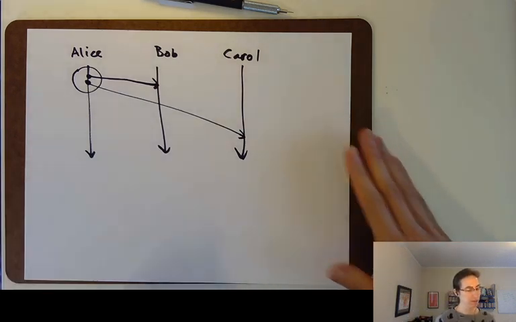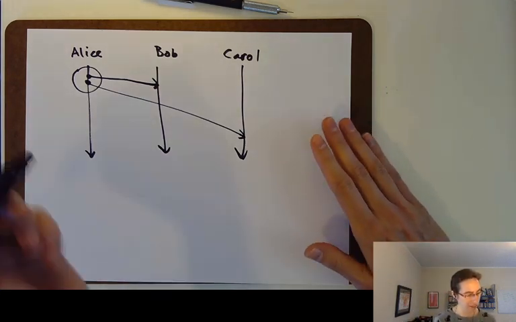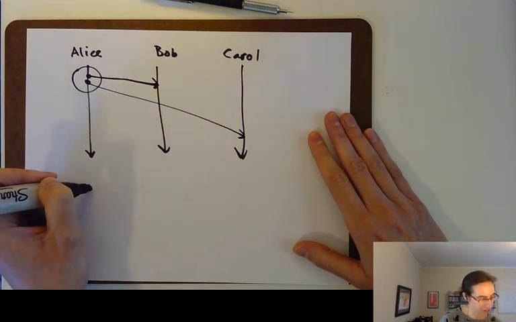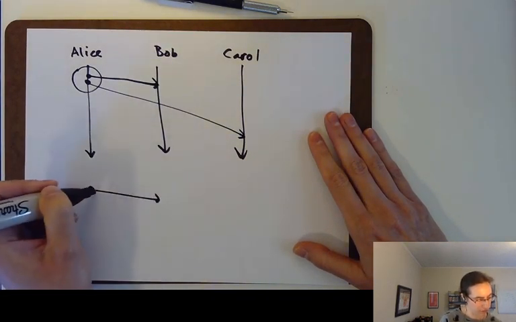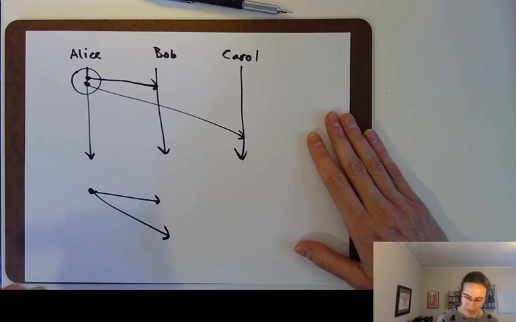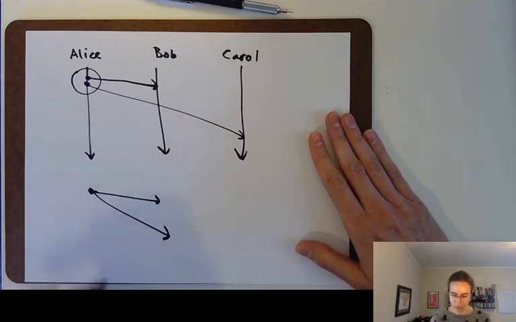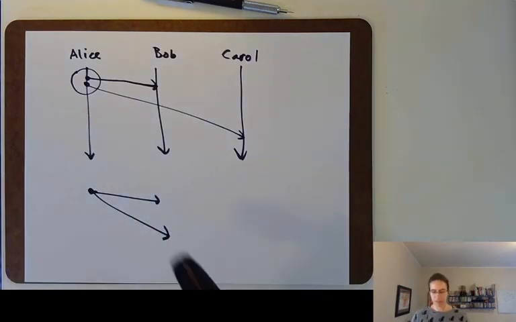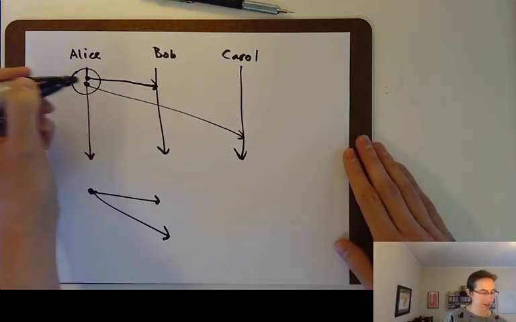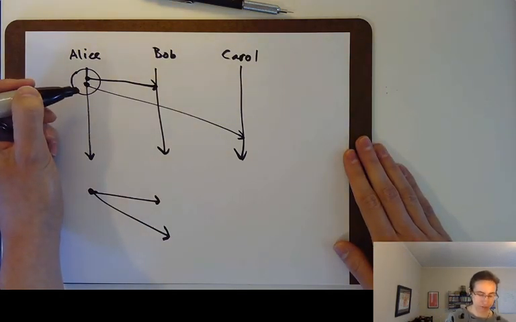The way that we've been drawing this picture up until now is that we've had a single dot on this diagram with multiple arrows coming out from it. So when we draw multiple arrows with the same start point, we're thinking of the sends as being a single event, which is as it should be. But under the hood, you can imagine it being implemented as this set of unicast messages.